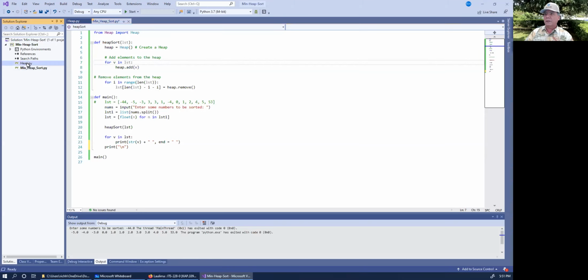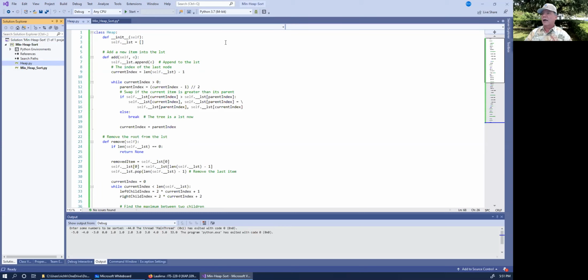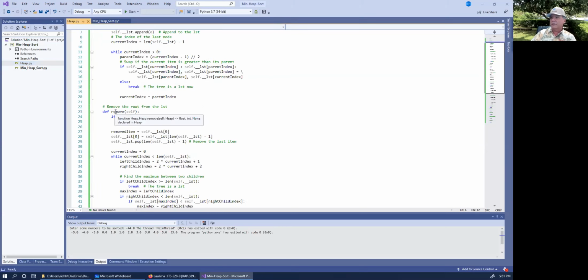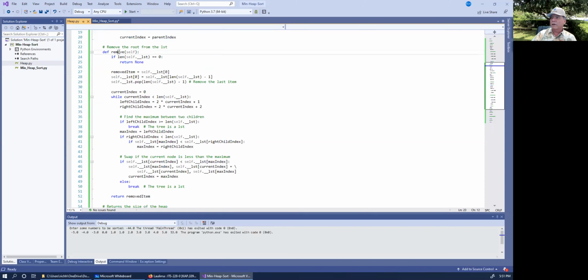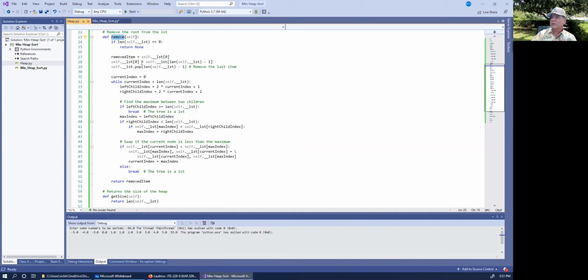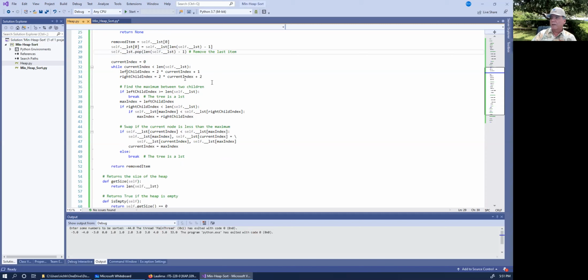This here is the class, and this is the add method. This is the remove method, and we can see that whenever you add a node in, it reheaps it. And when you remove an element, it exchanges it here, pops off the top one, and then it reheaps it.